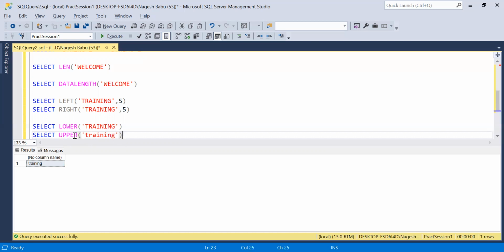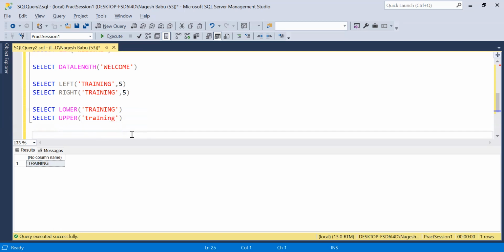For this particular string, I'm passing the all-lowercase string for upper, so it gave me an uppercase string. Whatever the case of the string that you pass on, even if the T, R, A, I were capital, it gives all uppercase regardless of what you pass on. So this is about lower and upper.